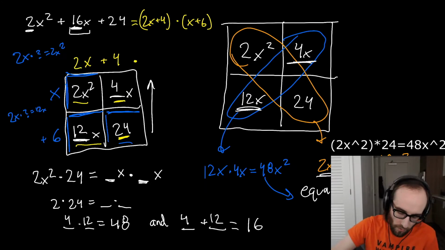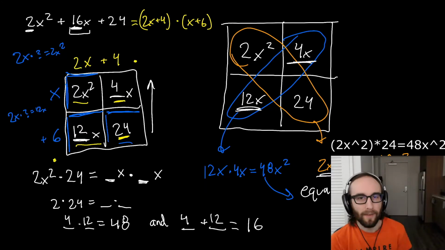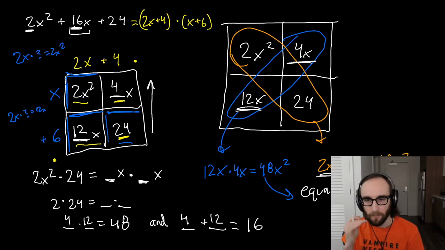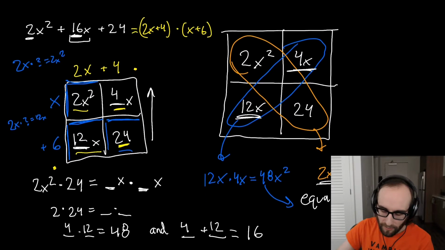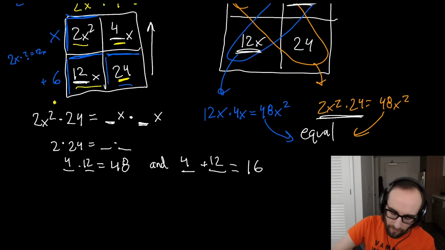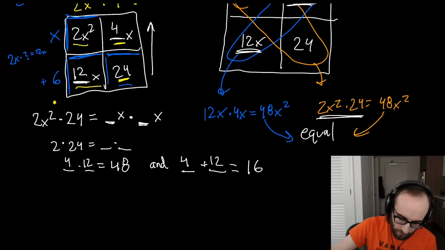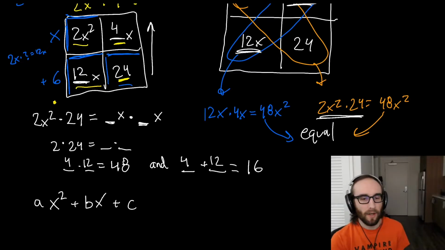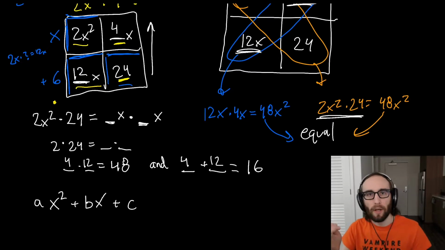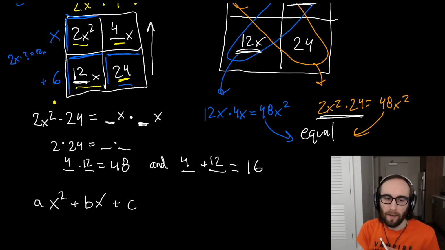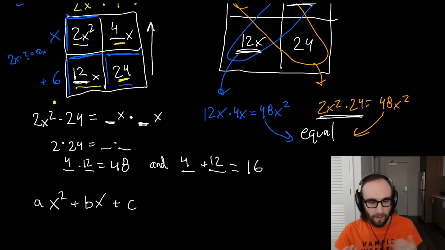So just the two sides that we found on that area model. Okay, so this is the process that we go through whenever we have a situation where we have, let me rewrite this, ax squared plus bx plus c. So a, b, and c are just what we call parameters. In other words, they're numbers that will change what our quadratic looks like and what the factors might be.